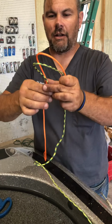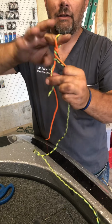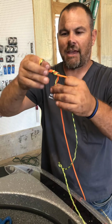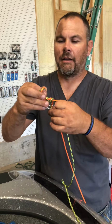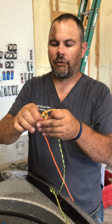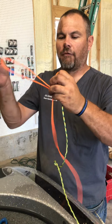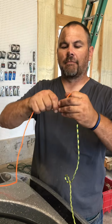And then the next thing you're going to do is take your finger and put it through here and do 3 loops. 1, 2, and 3. Okay, once you've made those loops, we want to take the tag ends. That's the tag of your braid and your fluorocarbon leader, and you're going to run those back through your loop. So we're going to stick those through that hole we just made, and we're going to pull that all the way through. All 15 foot of your leader has got to go back through that hole. And once you get that, you've got your knot.